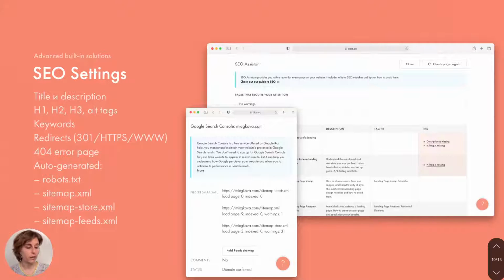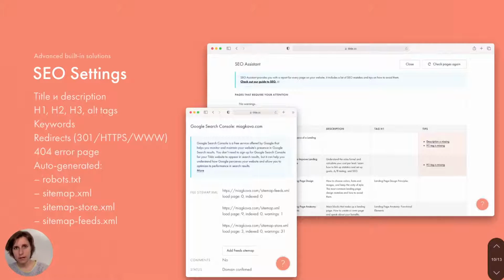As for the SEO, I know that there are always a lot of questions about the different website platforms, whether SEO is good or not. As for Tilda, we have a block structure in the design and the same structure in the code. And it helps Google crawlers to index your page by default. So all the pages made on Tilda have this block structure in their code, and they're indexed much better because of this clear structure of the website. So this is number one, something that you don't have to think about so much. It is by default, you don't do anything for that. It's already there. It's a nice advantage.